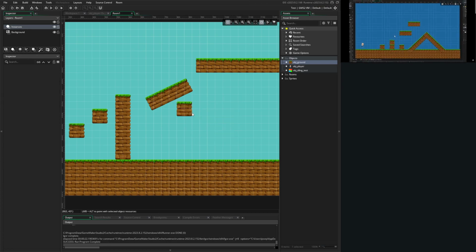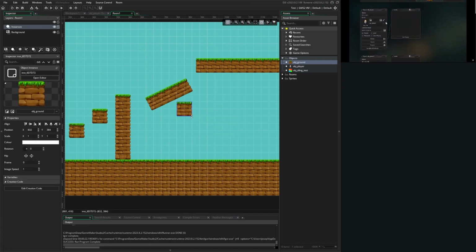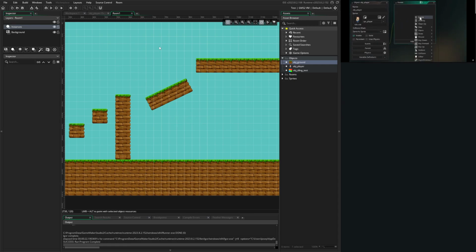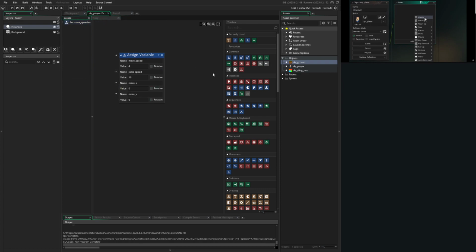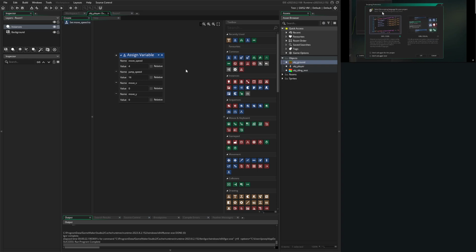Now we're gonna program the movements of the player. So let's open obj_player. Here I'm gonna add the create event, which runs when the instance is created. So here we can define the properties and variables of the player. If it asks you to choose between GML code and visual, just go with whatever you want to use. This video is going to show you both ways. Do make sure that you enable don't ask me again for this project before you hit OK.